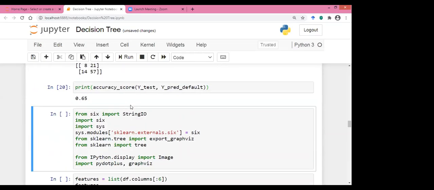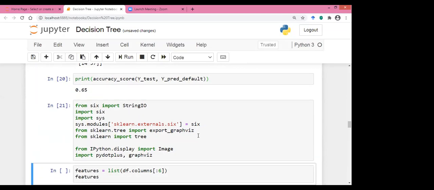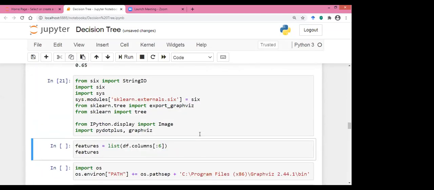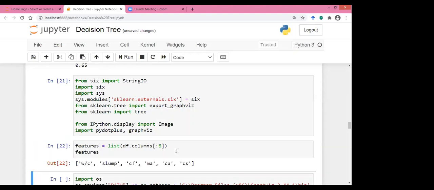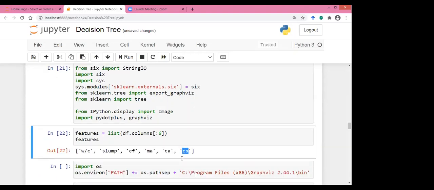The decision tree already happened. We need to visualize that. For that visualization, we'll be using this particular code, which is sklearn tree import tree, and a package called graphics. Generally it will not be there in Python, so you have to go to the graphics website and download that, and you can make use of that for visualization. I'm just going to give that. Yeah, it gets correctly projected. And the feature columns are 1 to 6, which means that 1 to 5 are the features and the remaining is the prediction. So CS, still CS is there, and it gets projected.